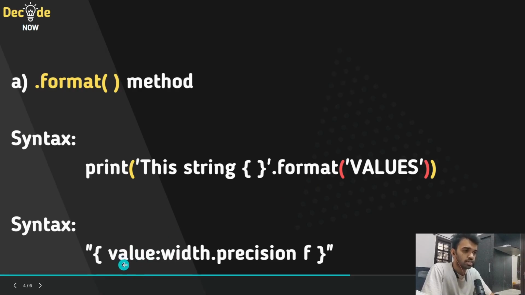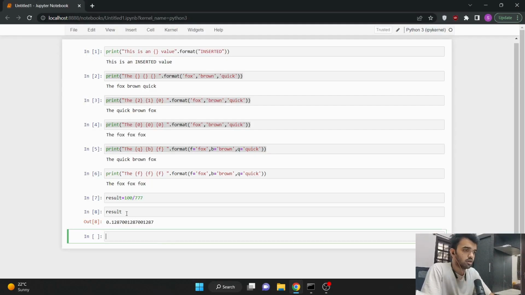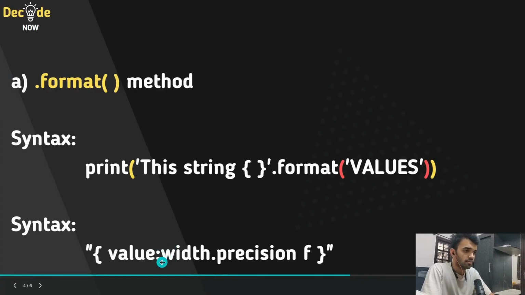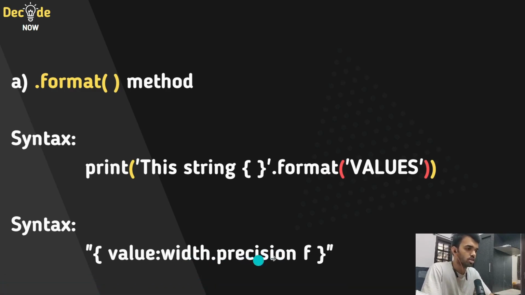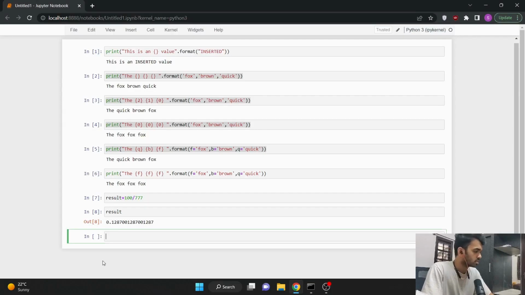The syntax for that is we would be passing the value which is the result here and a colon, and width is the amount of space that is required, dot precision is to which decimal point we want the precision to round off, and f as the key letter, and all these values will be enclosed within flower brackets.